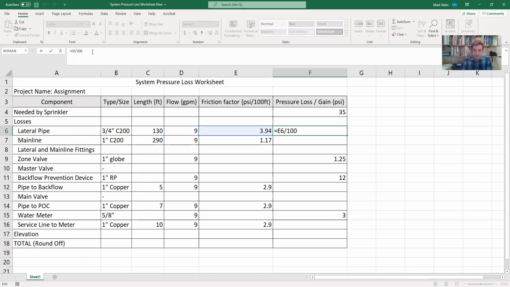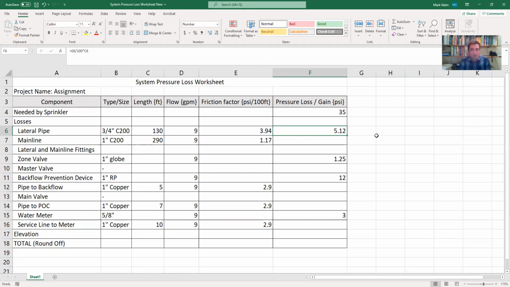Now I'll take that and multiply by 130 over here. That's going to give me 5.122. And I'll round it to 2 decimal places.